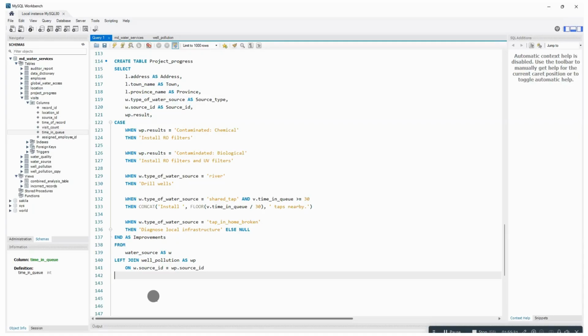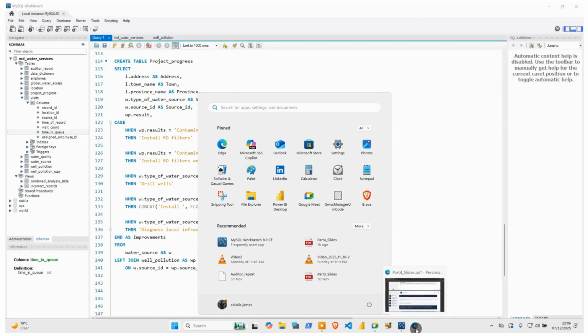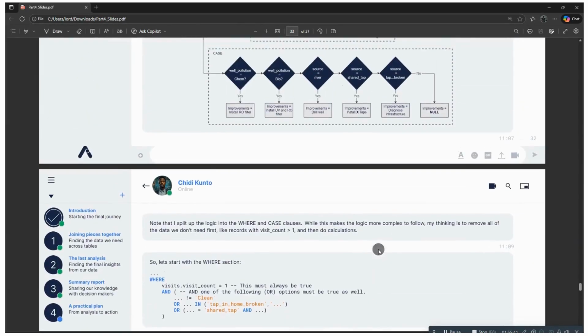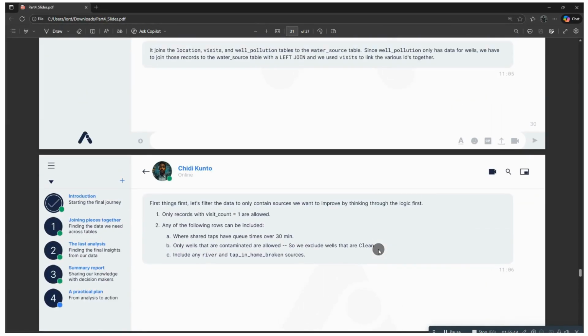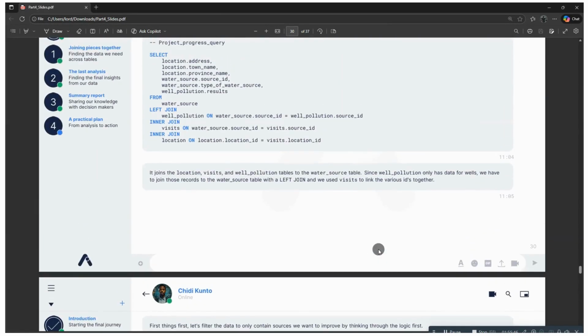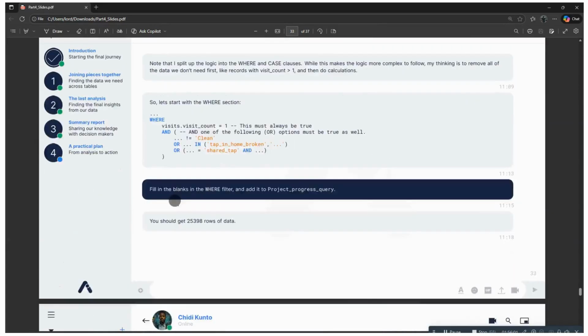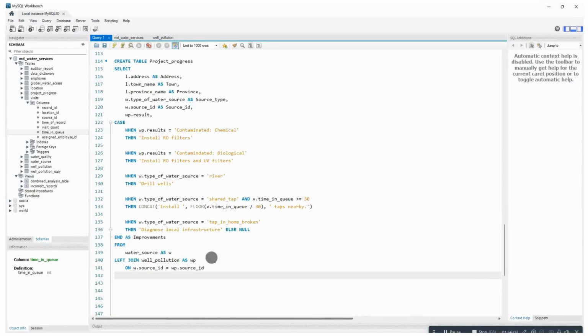Okay, good. And then what was the other one, an inner join? Yeah, left join well pollution on that. Inner join visits table, and then we also inner join locations table. So this is inner join.